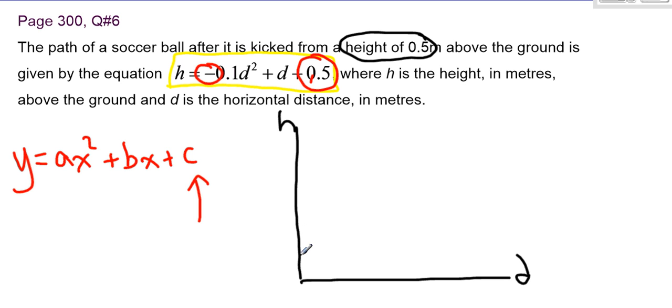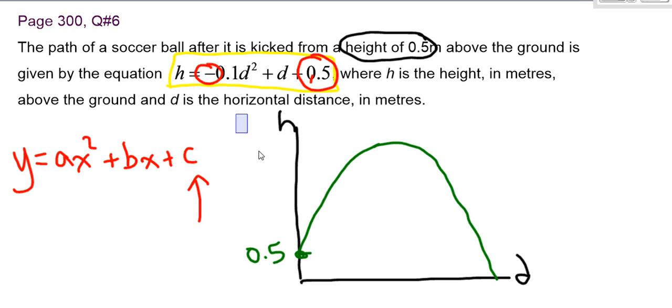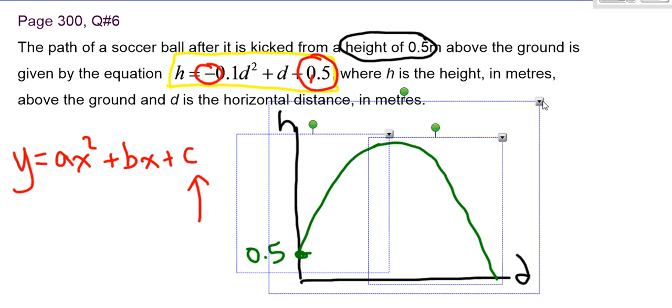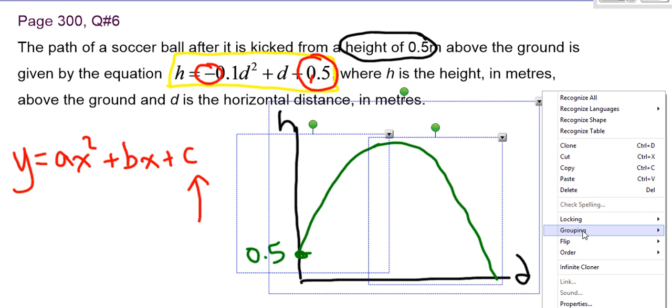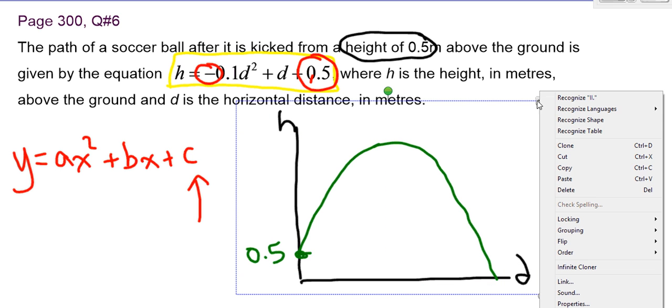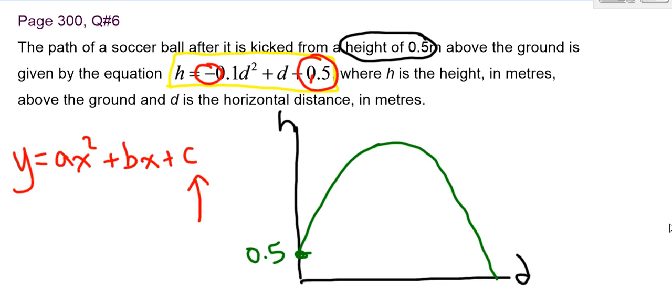So very quickly, a quick sketch, and you either do this mentally or on paper: if we start at 0.5 meters above the ground, we're going to kick the ball up to some height, I don't know what it is, and then it's going to fall back to the ground. So that's roughly what I'm dealing with in this question. Now that I have an idea about what's happening, now I can actually look at question A and see what I'm supposed to do with this soccer ball. Because I'm probably going to reference it, I'm going to take a copy of that little diagram I made.